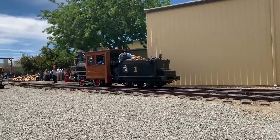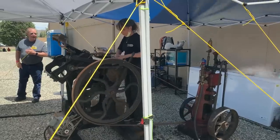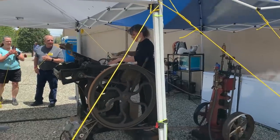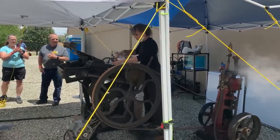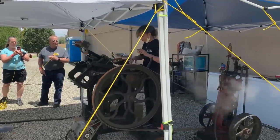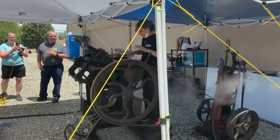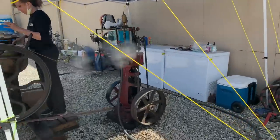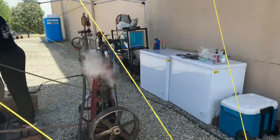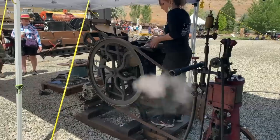And there were a lot of other steam power plants, I guess you'd say. Right. Not locomotives. This is a steam-powered printing press. I thought that was so cool. Wasn't this fun? Yes. But there were so many just fun and interesting things, sort of like when the hit-and-miss engine people show up. Right. But this is not a hit-and-miss engine. This is a little stationary steam engine that, in this case, is running a printing press. Isn't that awesome?